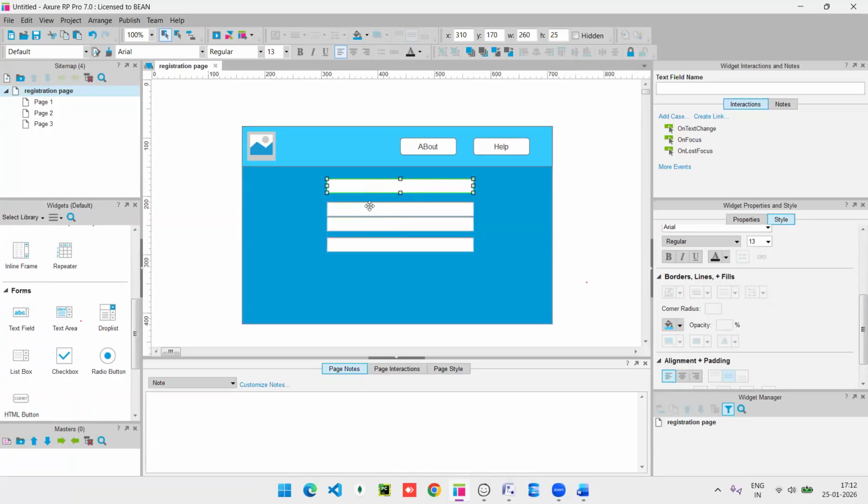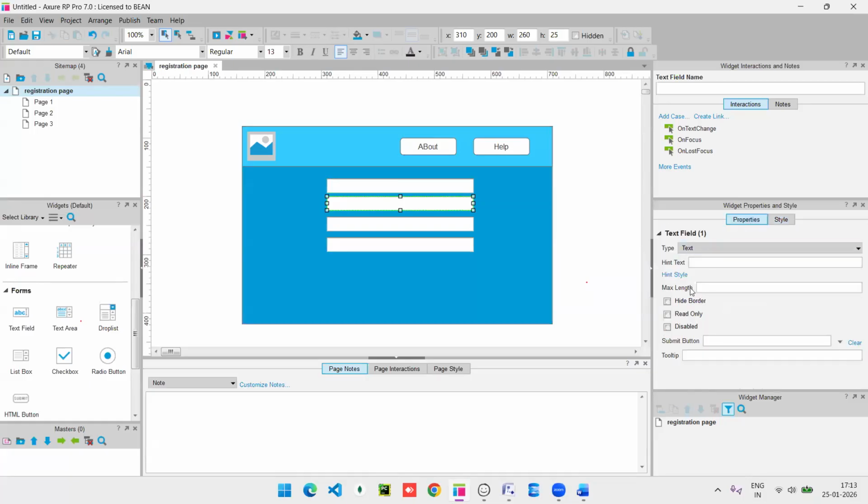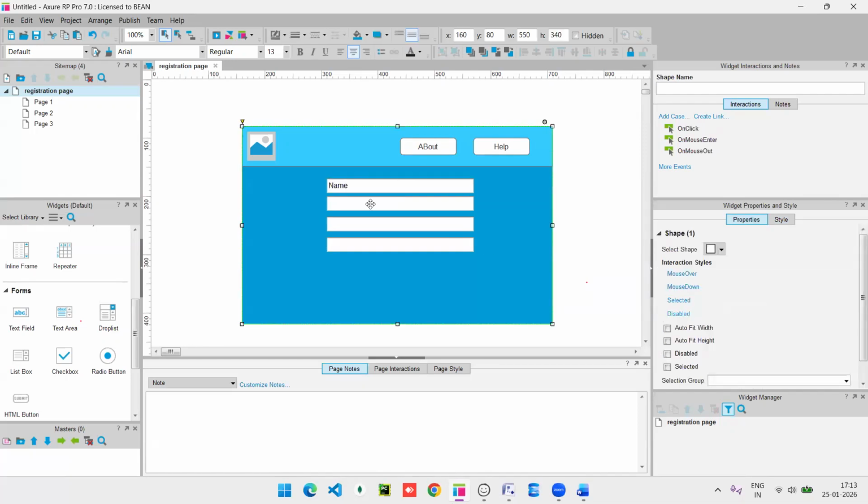So here I will show you for each field what kind of details it will be taking. For that I will go to the properties, and here you can see the type is text and hint type. In this hint type you need to mention what this field will take. So this field will take my name. See, the name is available.